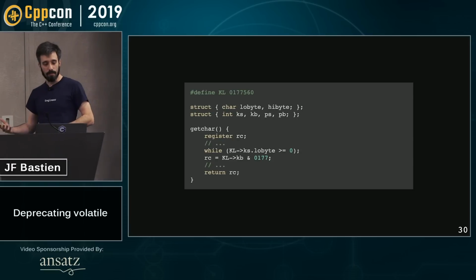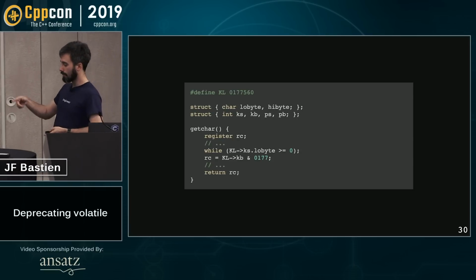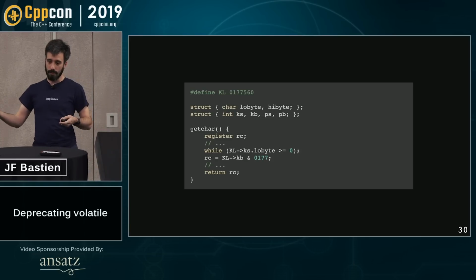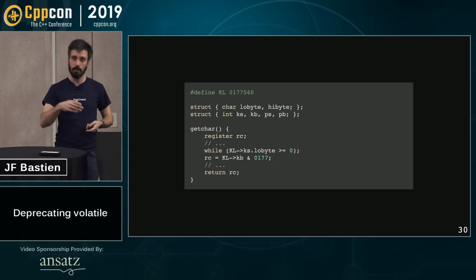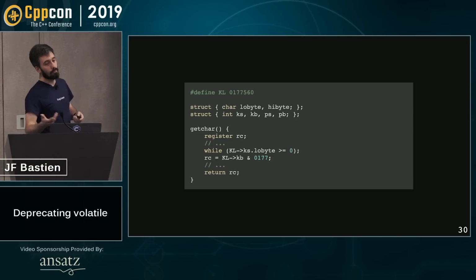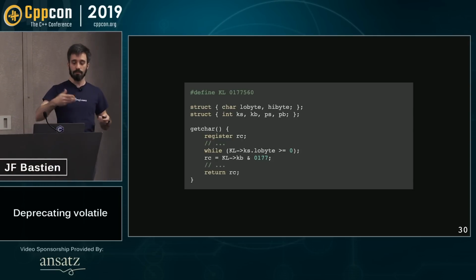But they tried to be smart, and optimizers started saying like, well, if I've loaded a thing and it hasn't changed because you haven't touched it, then clearly I can just not reload it, right? So it would hoist it out of the loop. At the time, optimizers weren't smart. It would be hard to prove that this was actually like an infinite loop or something like that.